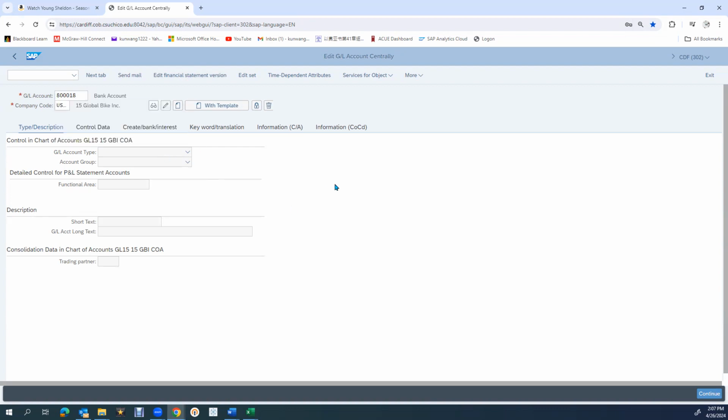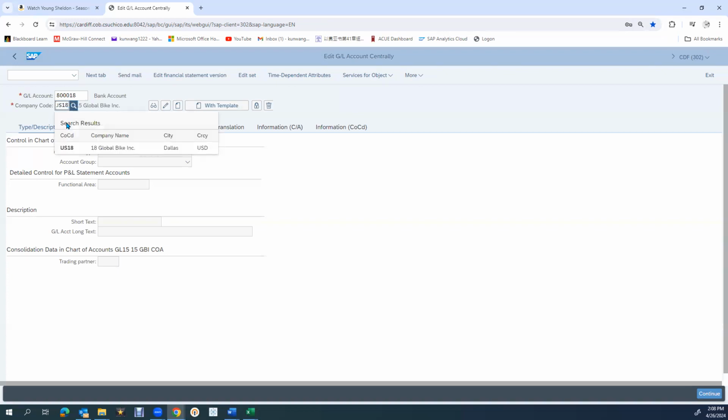That's not the one I mean. So it's a new account, or new secondary cost element. So it's a new one. Even though I'm creating it the same way as a general ledger account, remember this is not a general ledger account for financial accounting purposes. And make sure our company code is consistent.